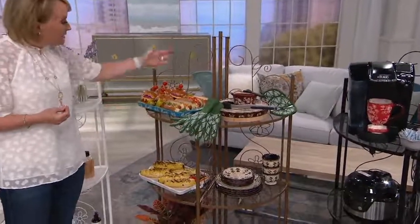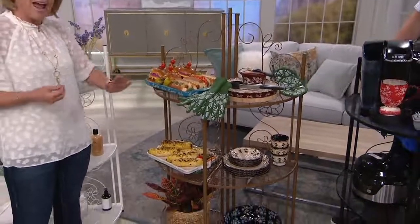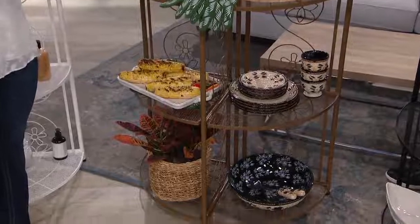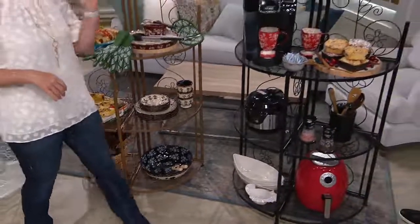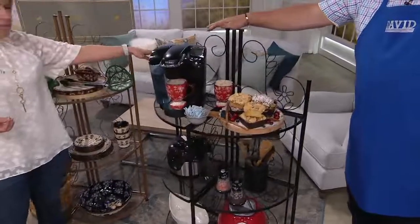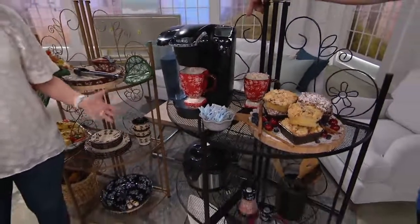It's a beautiful powder-coated gorgeous piece of furniture. It's got all the hints of things meant to be left out. Here I love the barbecue scenario — you have extra space when you're grilling and chilling with friends and family over the holidays. Then of course you can tuck it away when you don't want to use it. And this is always my favorite — not just because Jimmy the Baker's crumb cakes are on there, but you have your beverage station here with your Keurig — feed that cord right through, down to the plug, no worries. Store those odd pieces you don't know where to put.